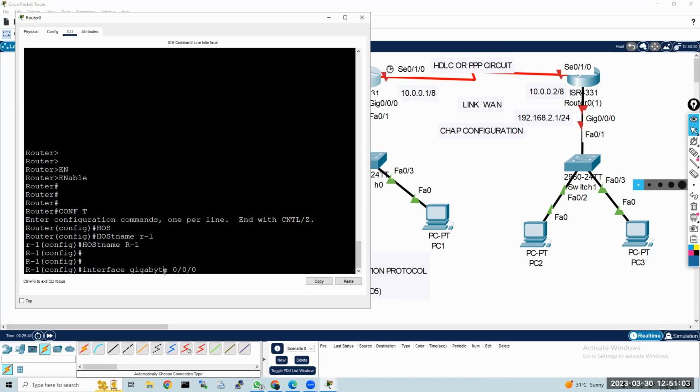Use the cursor keys. Delete, sorry, backspace. Remove the gigabit, GI 0/0/0. It takes some time, right? Don't use the mouse, use the cursor keys.